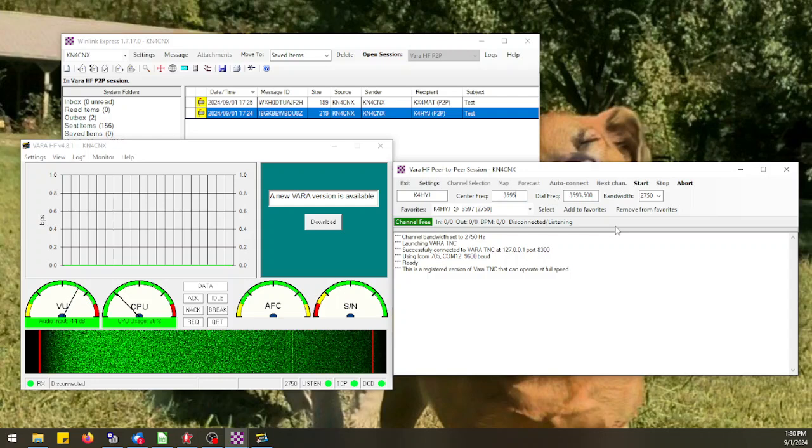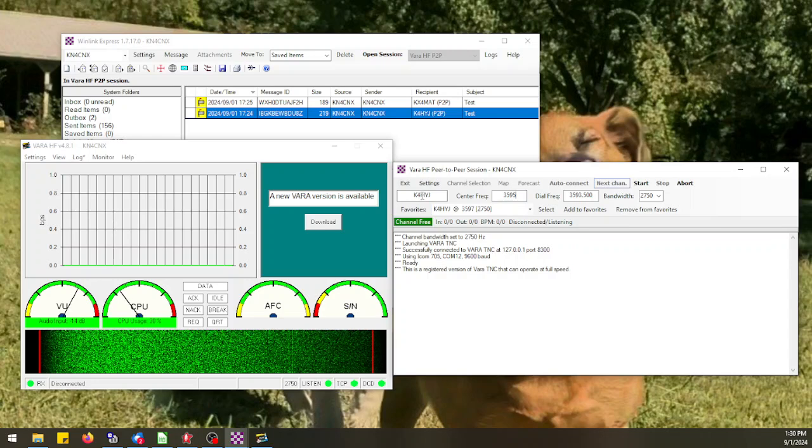If Winlink is your main mode, it just makes your life a lot easier. Most rig control will automatically switch to digital upper sideband if you've set up your rig control correctly in your software. But it's always good to verify that, because it won't hear it on lower sideband. Just like when you're listening to somebody on upper sideband who's talking on lower sideband, you can't understand a word they're saying, and the computer says the same thing. It says, I don't understand what this guy's saying, so I'm going to ignore it.